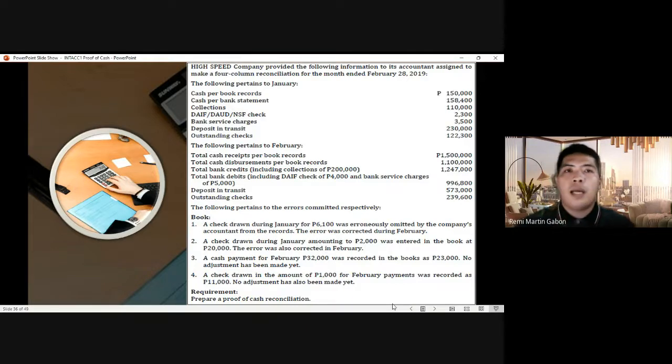I just don't remember exactly. It is applied under auditing, because auditing is actually more on correcting records, more on assessing the accuracy of the records.